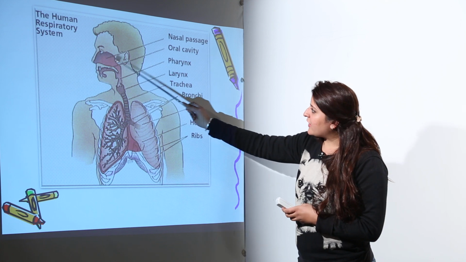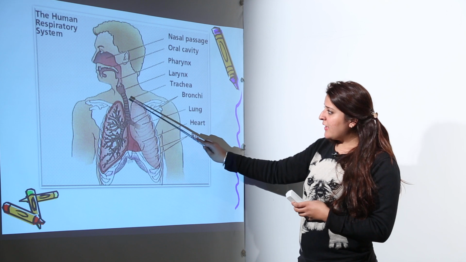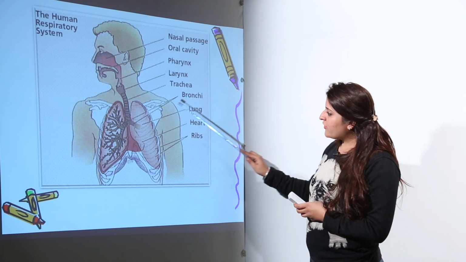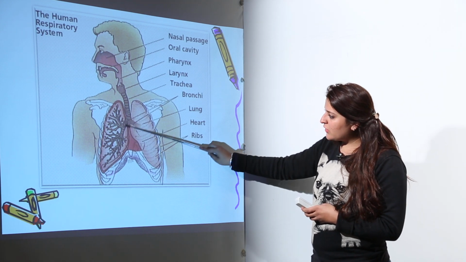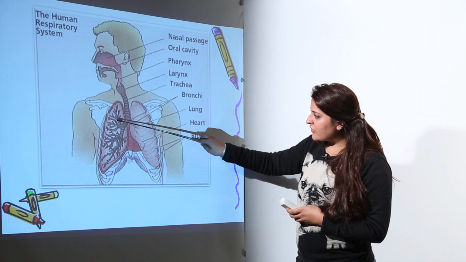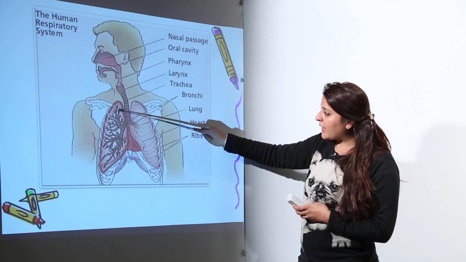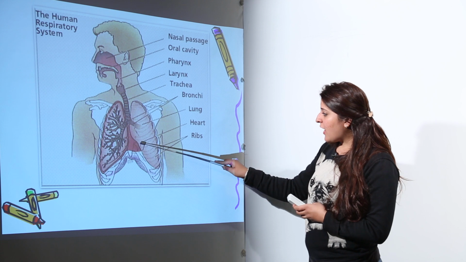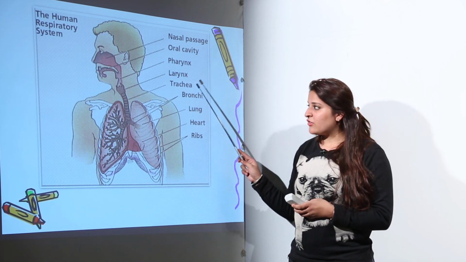So this is what a complete human respiratory system is. This is the nasal passage, this is the oral cavity, pharynx, larynx, then the trachea, which is a C-shaped cartilage structure, then the bronchi. This is the complete bronchi which is leading to each of the lungs, and the bronchi further divide into several branches known as secondary and tertiary bronchioles, and these end in sac-like structures which we call alveolar sacs. So this is the heart and these are the ribs. So this is how a complete human respiratory system is.